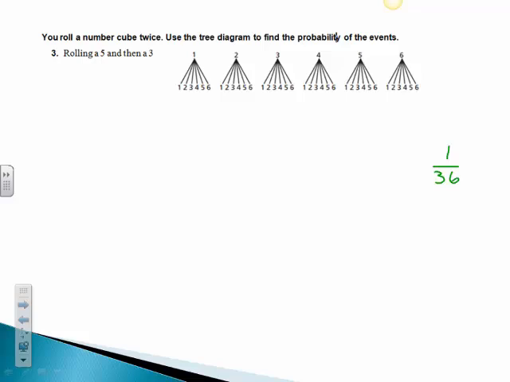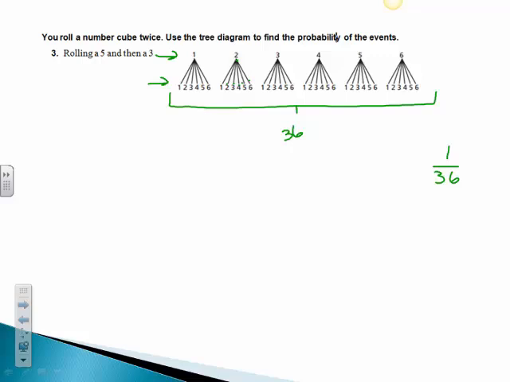I would still like you to listen to the explanation because I think it will help you. So if we were using the mapping diagram, we have the first roll and then the second roll. So total, if we add up all these options at the bottom here, we have a total of 36 options. I can do 1, 1, 1, 2, 1, 3, 1, 4, 1, 5, 1, 6. Or I can do 2, 1, 2, 2, 2, 3, 2, 4, 2, 5, 2, 6, and so on and so forth. So there's 36 options.